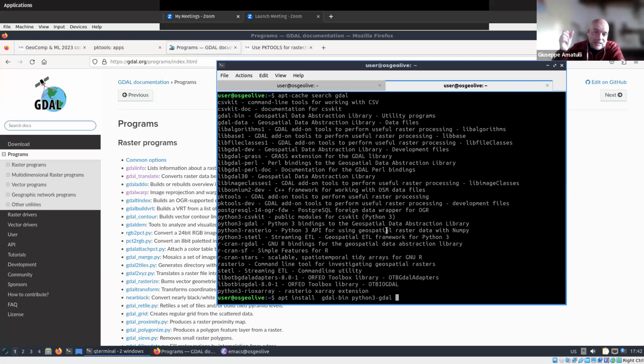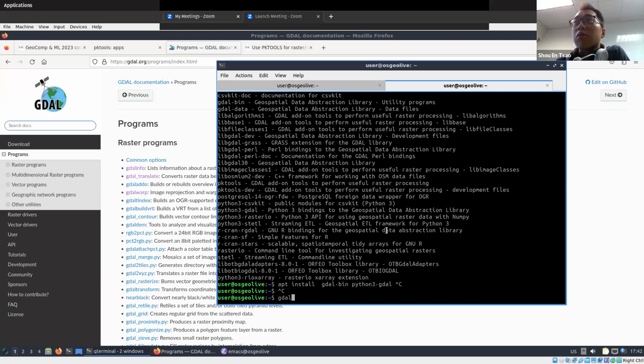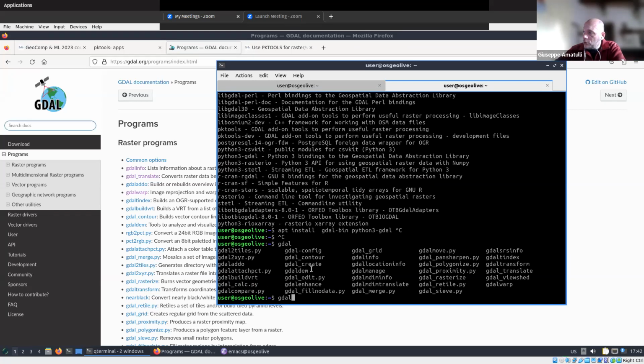This one is going to install the GDAL scripts that work with Python, the ones we are using with the .py extension, because these are included in this package.